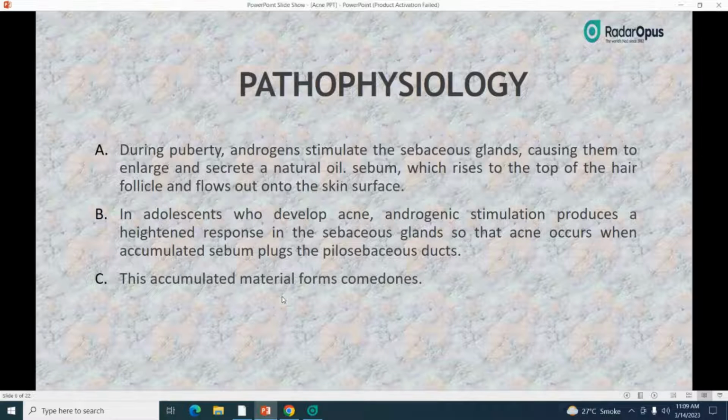So there is retention of sebum, and distended follicles rupture and release pro-inflammatory chemicals into the dermis, stimulating inflammation. Staphylococcus epidermidis and Malassezia furfur induce inflammation and produce follicular epidermal proliferation.